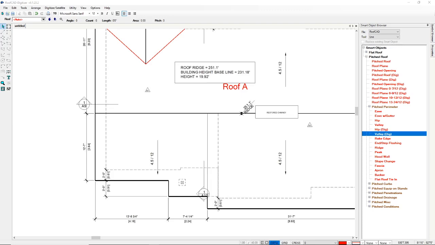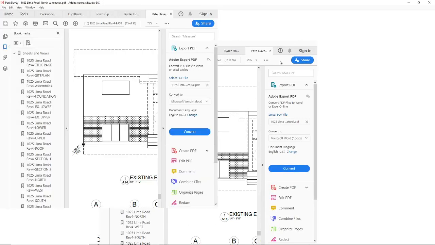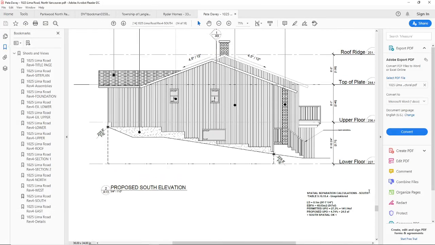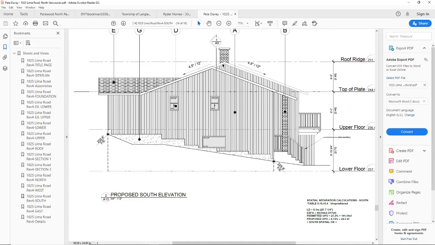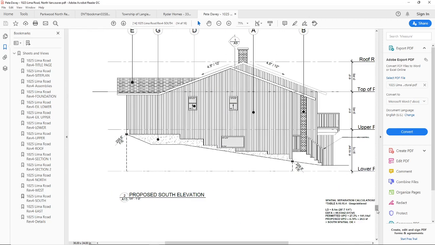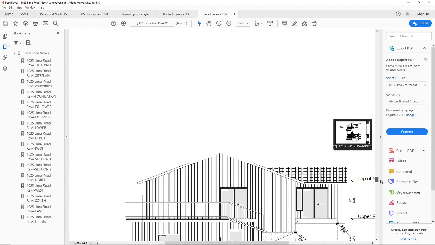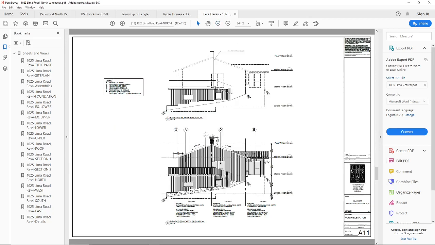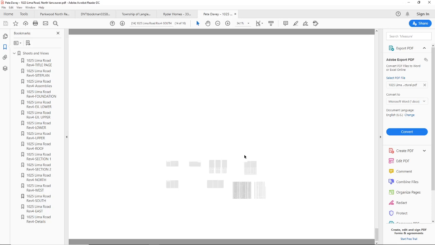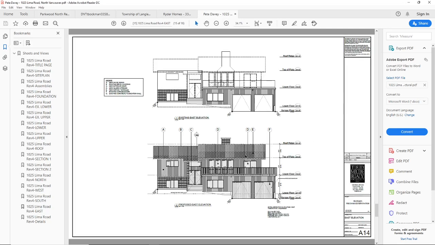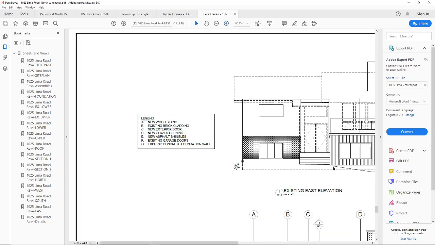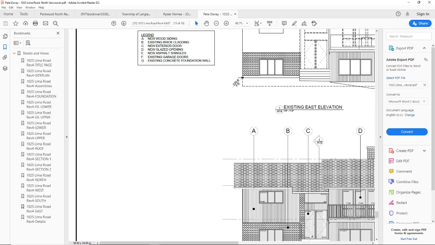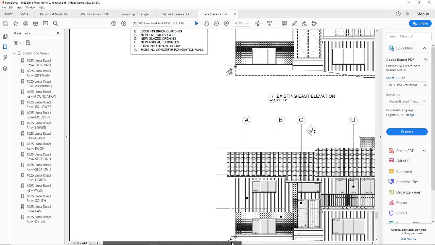So I'll pull this over just so we all can see what exactly is going on. So we see that this is a raised roof section, and there's actually a wall going down here. So I want to take a look at the different elevation to see how that looks just from a different angle. Okay, so this is a good one. So we can see that there's about 2 feet that's overlapping that existing roof.